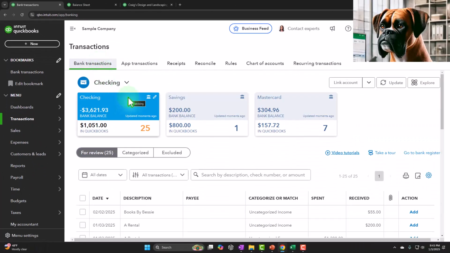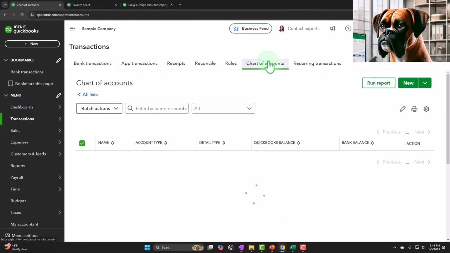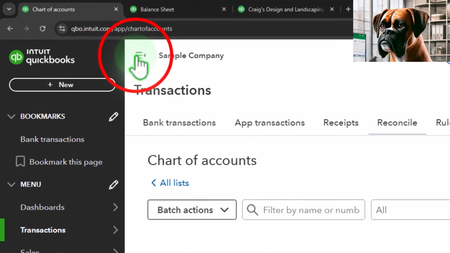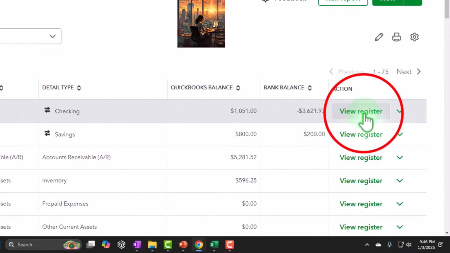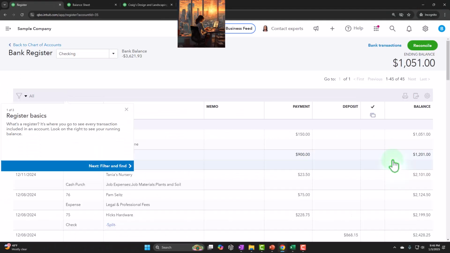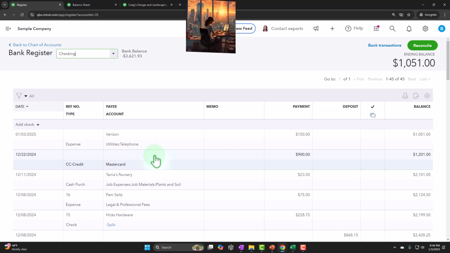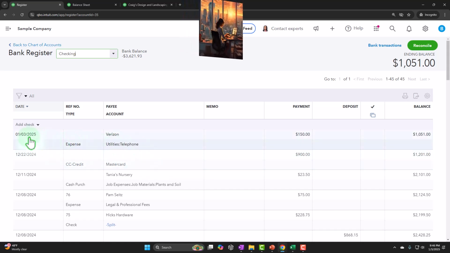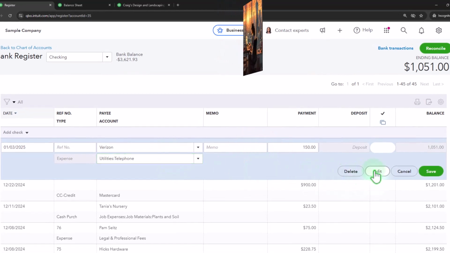Okay, so one way I can do that is I can go into the chart of accounts. This is one way to get to the register. I'm going to close up the hamburger. Checking account, you can see on the right-hand side, you have a view register. This looks kind of like your checkbook if you had the old checkbook. And so it's just another format to see these items. There's the bill that we entered. Again, I can go into it here, and typically I still have to edit it.